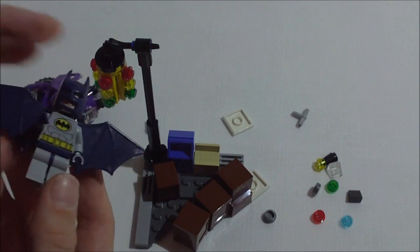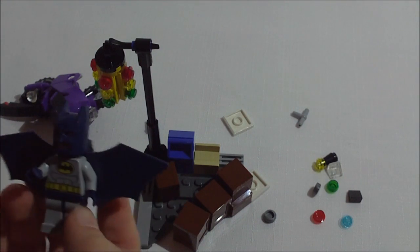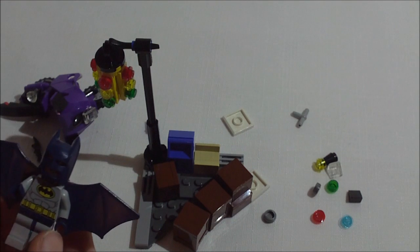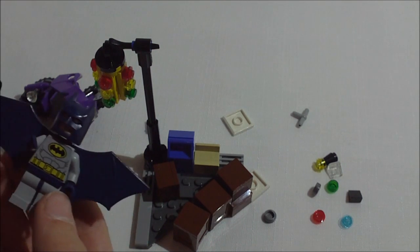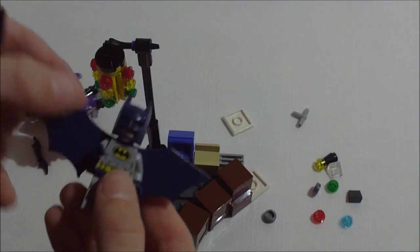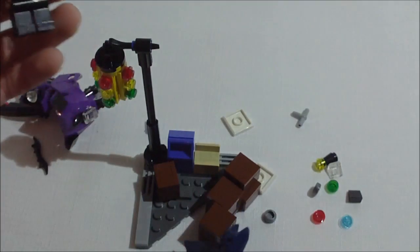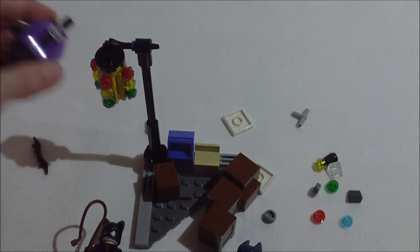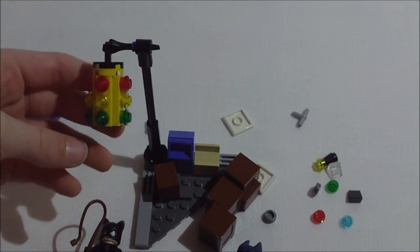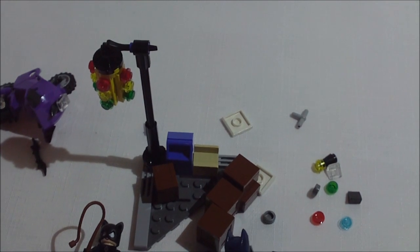So, what I really like about this is that the minifigures, you get Batman and Catwoman. I think these two are exclusive to the set, I'm not sure. Or at least this version of Batman with the cape, with these wings. I think he's in another set too, but Catwoman's exclusive to this. The Cat Cycle is exclusive to this. This is exclusive. Wolverine Claws. Mm-hmm. Really like the set, really like it.